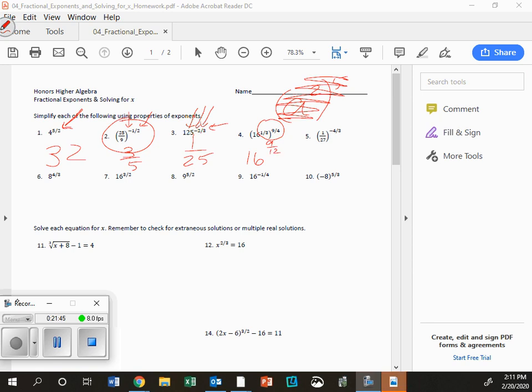Can you simplify those? Yes, you can. And then you'll be able to do it. Because it's going to be asking for the 4th root of 16, which you do know. 9/12 is the same as 3/4. I showed the work there. And now I can do the 4th root of 16 and then put it to the 3rd.